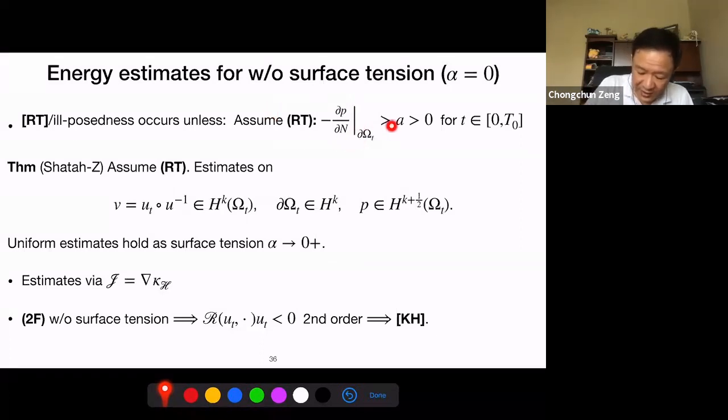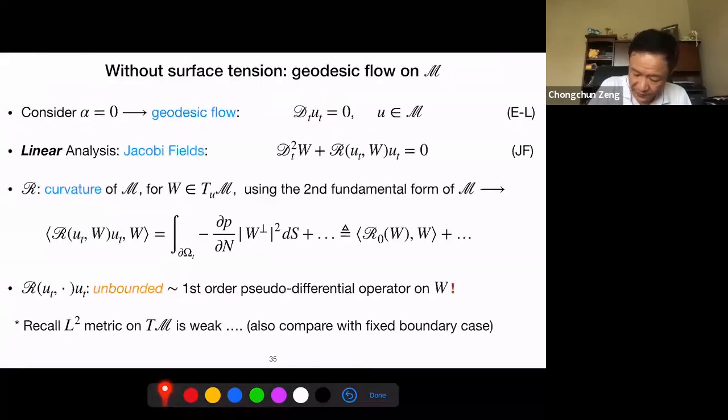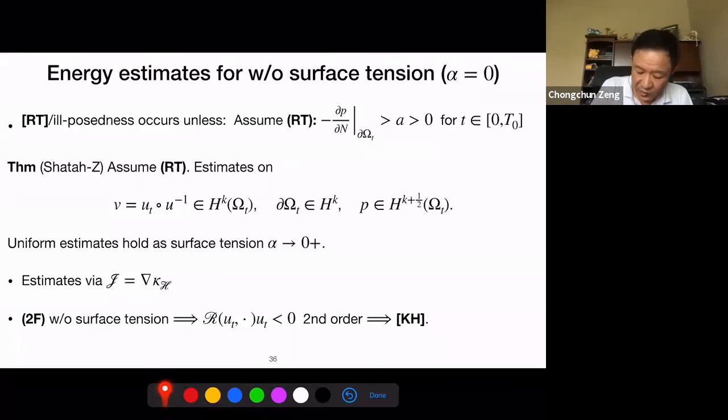So with this Rayleigh-Taylor sign condition, we can obtain the nonlinear energy estimate of the Euler equation. But this time, because the curvature operator is first order, one time derivative is more or less comparable to half of a space derivative, and that's only reflected geometrically. So one time corresponds to half a space. The velocity field restricted to the boundary is in H^(k-1/2), and the boundary is in H^k. So you get an improvement geometrically of half a derivative.